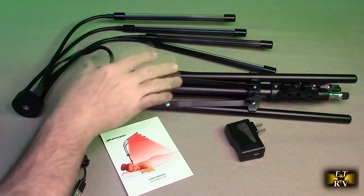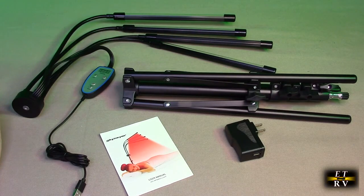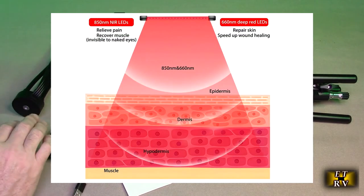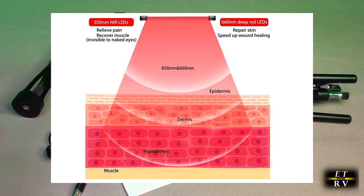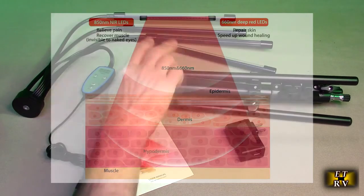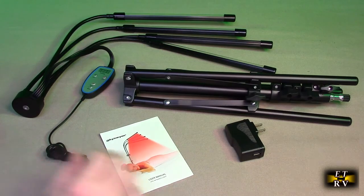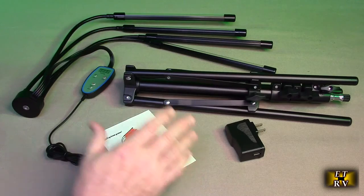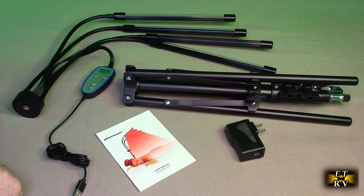The combination of wavelengths will go beyond the epidermis layer. The red will hit the epidermis and part of the dermis layer, and the near-infrared 850 nanometer will go beyond the dermis, beyond the hypodermis, and get into the muscle tissue. This has been proven — it's no mystery. These have been around commercially for probably 25 to 30 years, so this does work. There's tons of research you can google that confirms this.